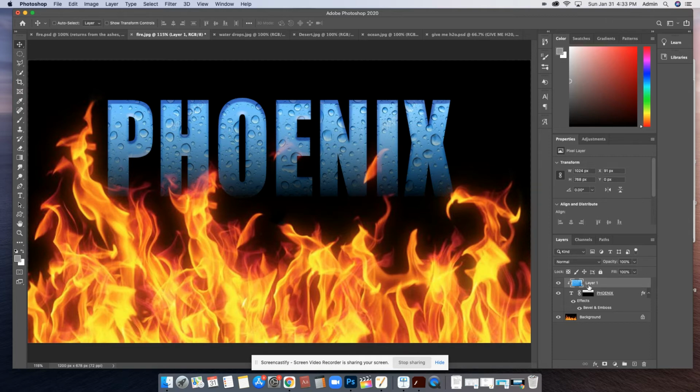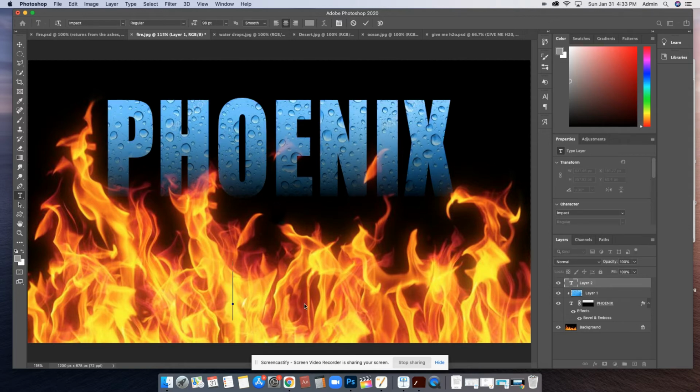All right, the next thing I'm going to do is go back to my text tool. I'm going to use Impact again, but right now I'm just going to decrease that size a little bit. I don't know, for this one, maybe mid-90s. I want to make sure that I do not click into my Phoenix text. I'm going to go down below here, click, and type in smaller case "rises from the ashes."